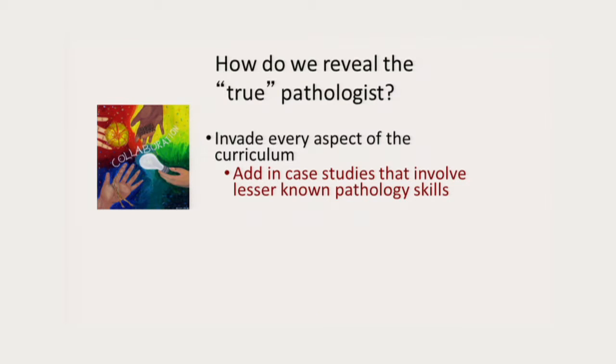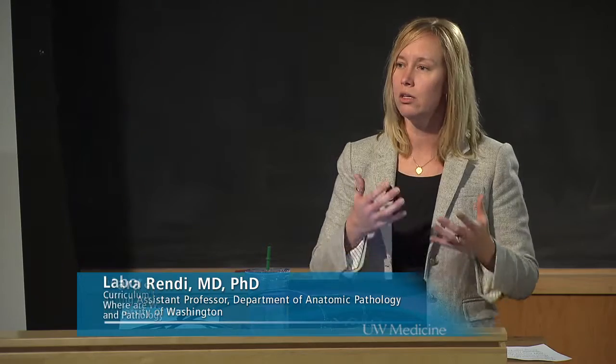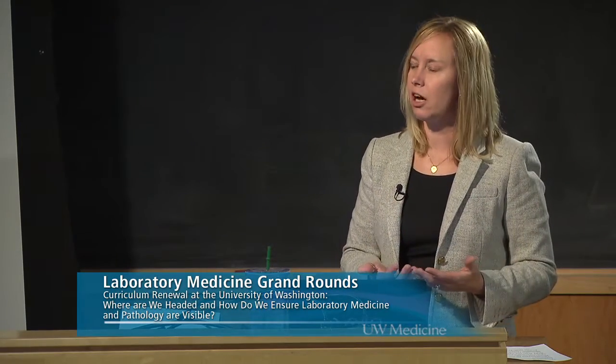Okay, we can do case scenarios where you have transfusion medicine doing a massive OB transfusion. We can put that in the repro part, talking about what happens there. When they're doing rheumatology, get the immunologist in the room talking about ANCAs. It's also a great time to talk about resource utilization. In addition, have the pharmacologist talk about different antibiotic choices. Have the microbiologist come in to discuss how this actually happens. How do we determine the sensitivities?